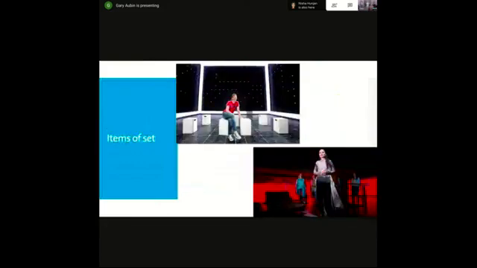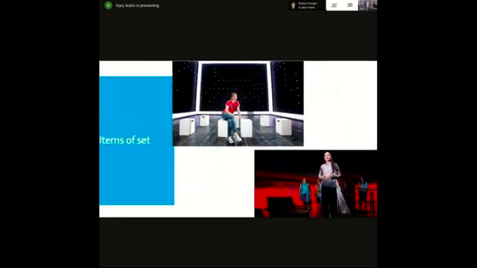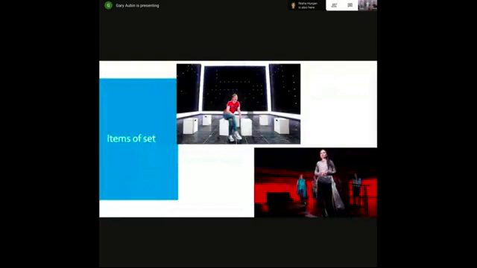And then items of set we've talked about. I showed you this picture where they use items of set, i.e. there's blocks, bits of furniture, and they use them in quite a representative and flexible way. There's a production here. I forget what this is from, actually. I think it might be Medea, but they've just thought carefully about the furniture, about that heavy, low leather chair they've got on the left-hand side there.